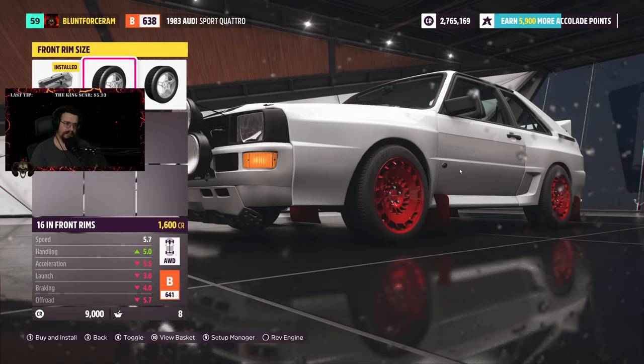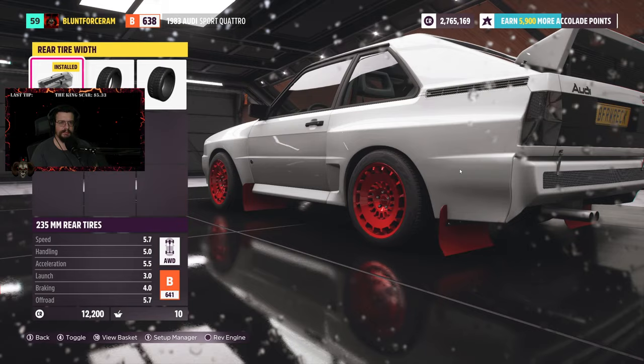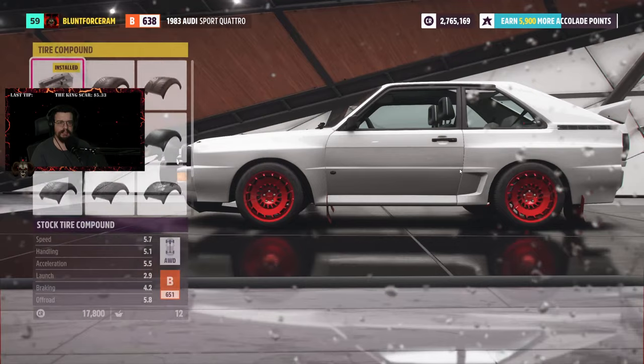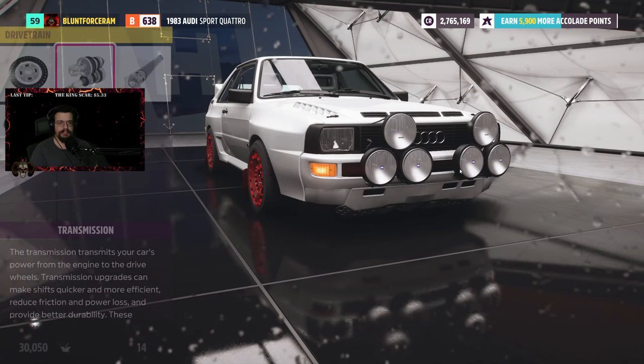Thinking 16s. 16s look good. It's all aesthetics. It doesn't... Helps with handling a smidge. Let's make sure we got some fatties on there. I need all the traction I can get, and then let's switch you to rally. Alright, that's all the cosmetic stuff, really. I'll start blowing a budget.